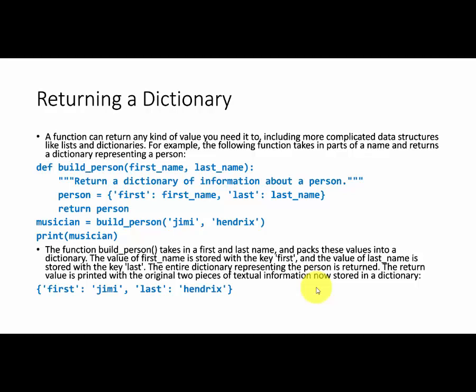So you know how a dictionary is created and what it contains. It will have key-value pairs inside the curly braces. The first one is the key and this one is the value. So this is the first item. The next item, this is the key, this is the value. Okay, so build_person will accept the first name and last name. Inside this function you are constructing a dictionary.